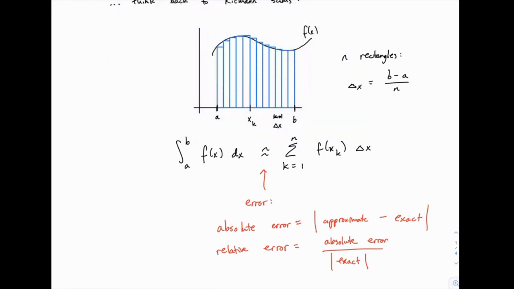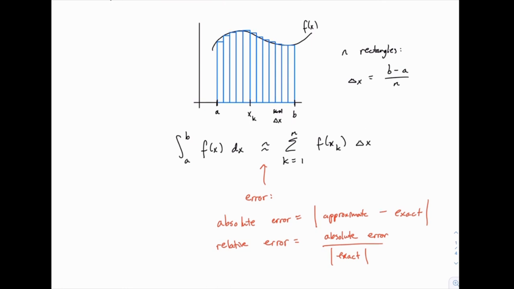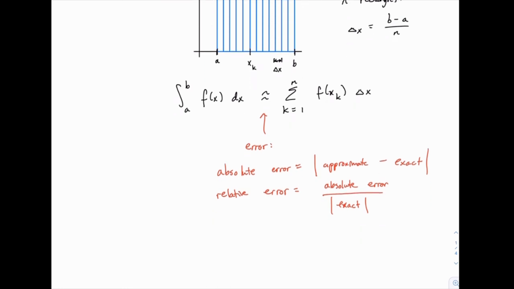So we're going to build off of this Riemann sum, this basic case where we draw rectangles and we approximate an integral using the sum of the area of those rectangles. And again, these areas here are simply the height of the rectangle times its width. We're going to take this Riemann sum and extend it to two other rules.